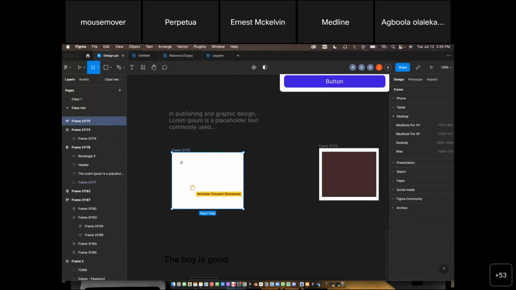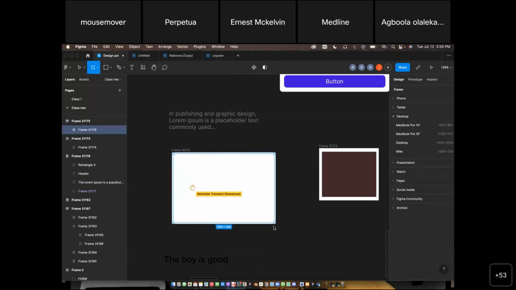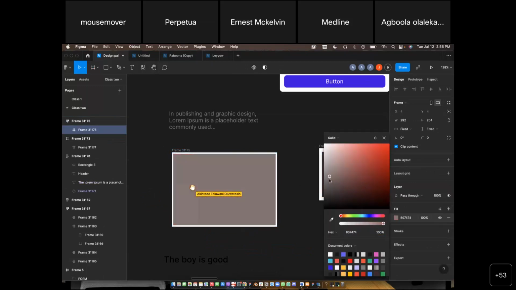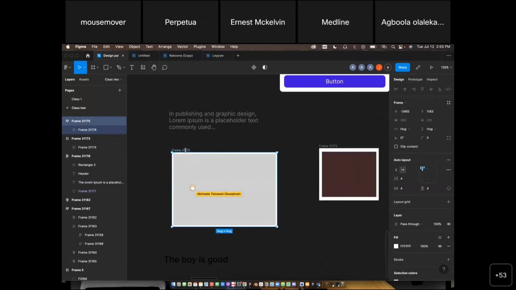Then add any of your components to the design. So let me just add this. Then from here, I can make adjustments to my padding. Maybe it's 14 or 16. Let me even try and use 16 this time. Okay, let me use 12. You can see 12. And what will be the distance between each element in the card? So let's say, let me use 8.